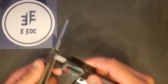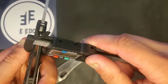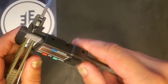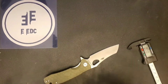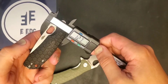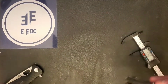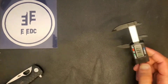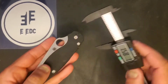The blade width is coming in right at half an inch — measured from the widest point. The overall pocket height, excluding the flipper tab, is about 1.26 inches for the Drop Point and 1.34 inches for the Sheep's Foot. Just for a sanity check, the PM2 comes in at about 1.6 inches, so these are noticeably slimmer in the pocket.